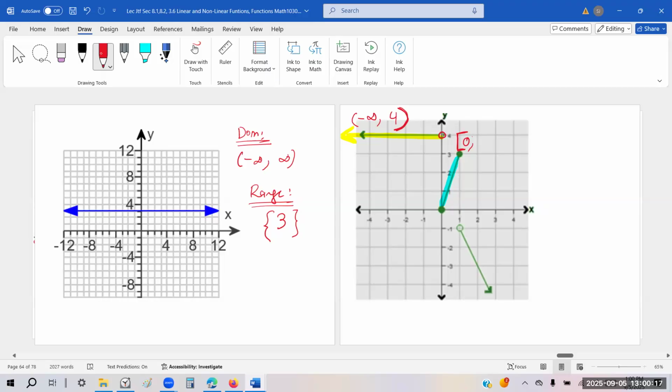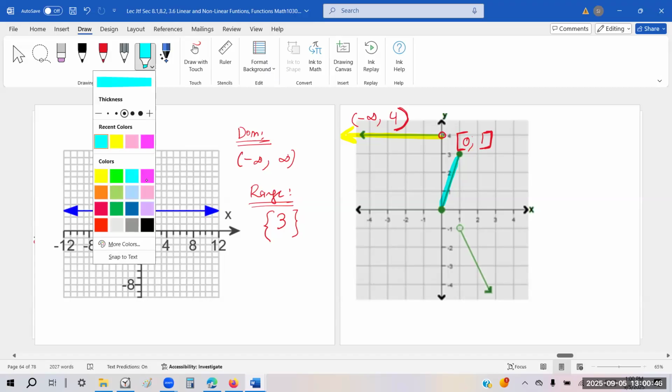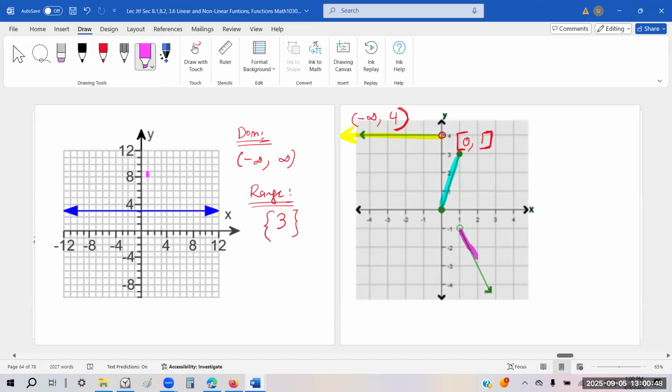And now in this journey, what is the largest x value we see? 1. Here. And do you see any y value at 1? Yes, because this is closed. Something is there. So that little journey starts from 0 and stops at 1. It's only 1 unit. So it stopped again. And then it jumped and started a new journey here. And it has a hole here.